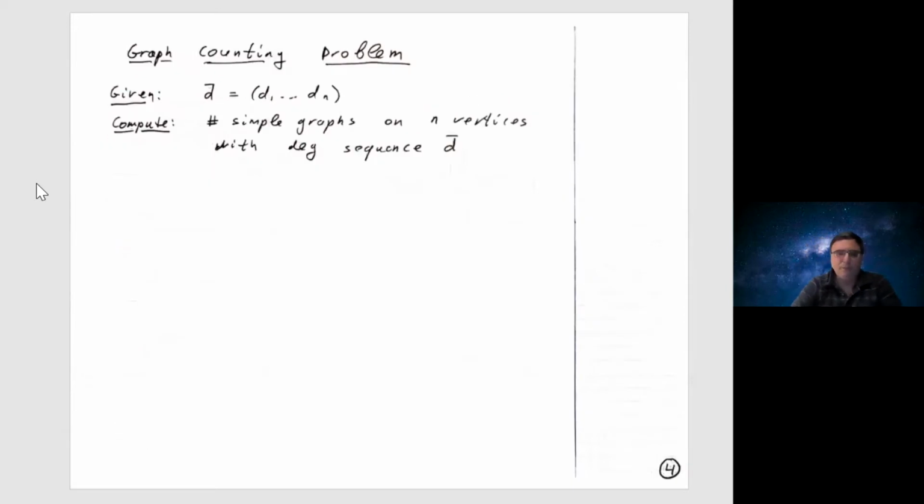Okay, good. So, as I said, new results are going to concern bounded dimension. But before I get there, let me mention a couple of open problems, and one of them is sort of my favorite. This is a graph counting problem. Suppose you have a sequence d1 up to dn, with 0 less or equal than di less or equal than n, and the question is, find the number of simple graphs on n vertices with degree sequence d.